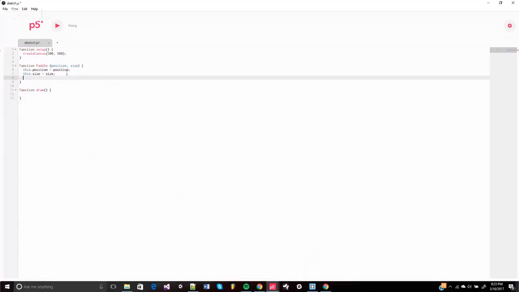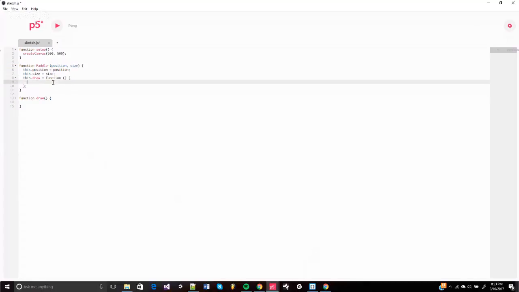Okay, and then I'm going to have a function. So let's call this dot draw. It's going to actually draw. There already is a draw function here, but I'm going to have a local thing called paddle dot draw. So this dot draw equals function. What this is going to do? It's going to take in.